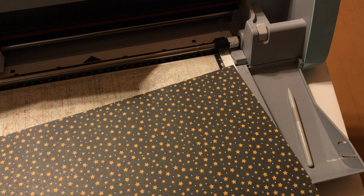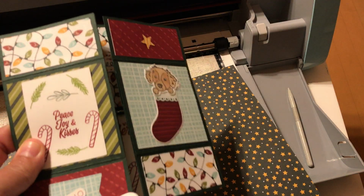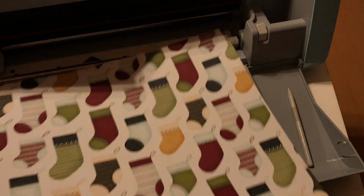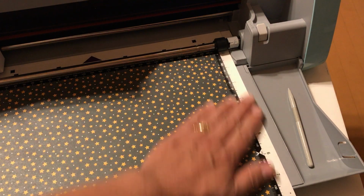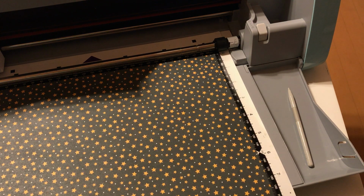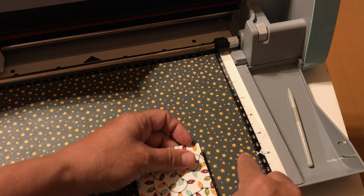So I've already cut the patterns in this paper and this one, and I could show you some of this paper in just a moment, but see, I didn't cut out the stars yet, and here's the other side of it, the stockings. I'm going to go ahead and orient the paper that way, but I'm going to cut this. I'm going to be using mostly the stars for this. So I want to put the side up that you don't want, because the mat is going to maybe stick to some of your panels. When you lift this up, a little bit of the paper might get ripped.